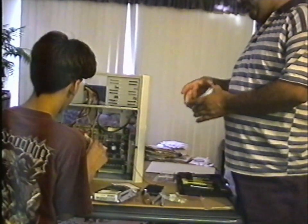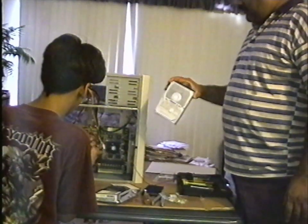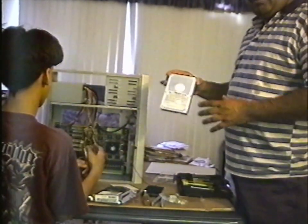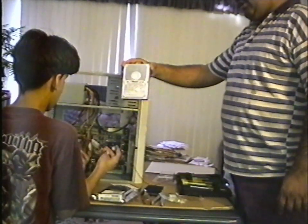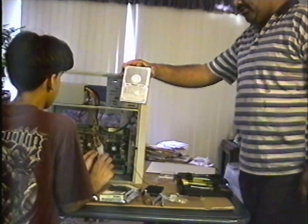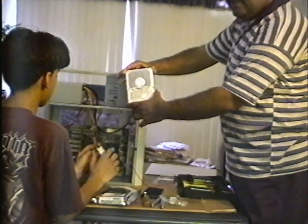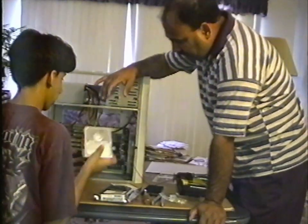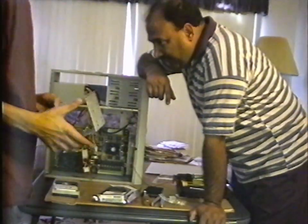It's how many? 4.2 gigabytes? 4 gigabytes. There's another drive in the same size, volume-wise. It's up to 9 gigabytes. 9.1. But that costs around $1,000. No, it's $1,400 for that unit. How much? 1,400. Okay, now we need to hook our slot right here back on.